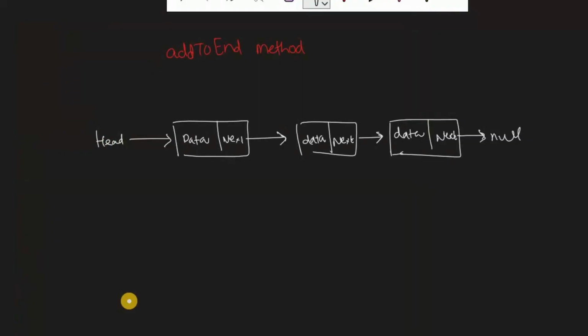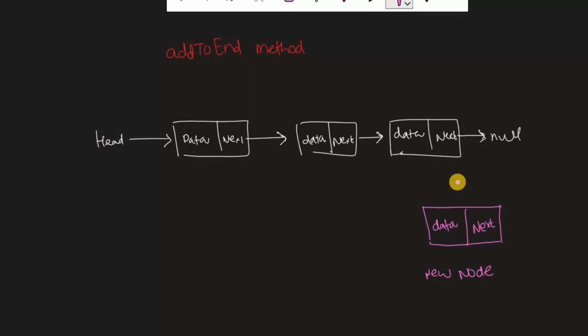Okay, so here we are in the notes. Here this is the addToEnd method. For example, we have our linked list like this, right? The head is always pointing to the start of the list, and the next field of the last one points to null. So this is how a linked list looks like, and we want our new node. So we are creating a new node first of all. Here this is the data and the next field, because a node contains data and the next field. So this is our new node.